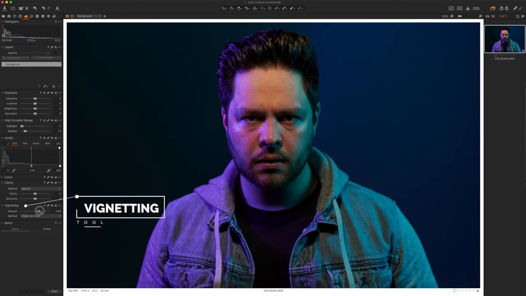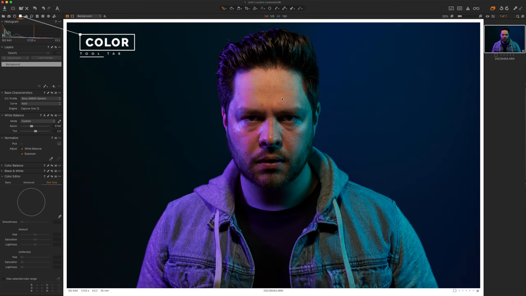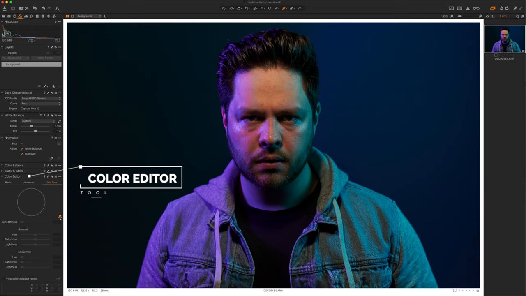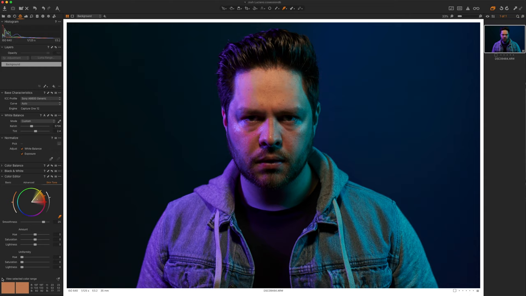Next, I want to make some changes to the skin tone in Josh's face. In this specific instance, I am going to focus on the center area of the face. I'm going to use the eyedropper tool to highlight just that area of the skin color and select that range of color. Then I play around with the hue and the saturation, reducing just a bit of that intensity.